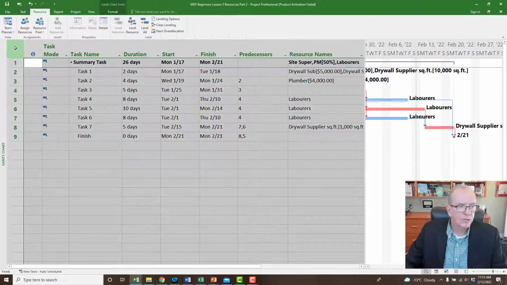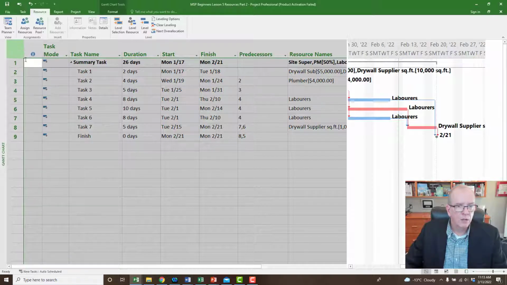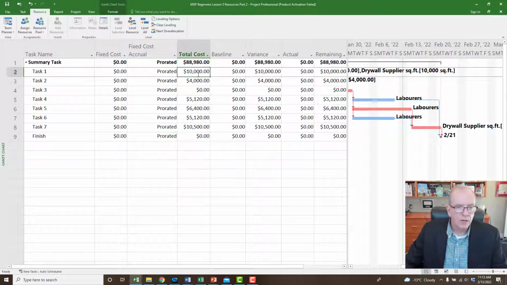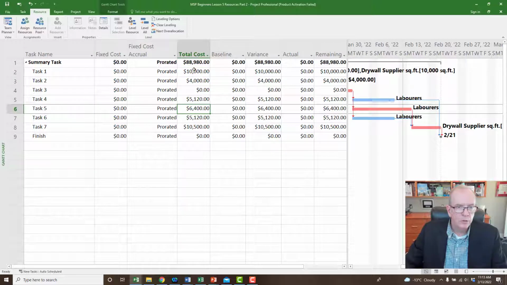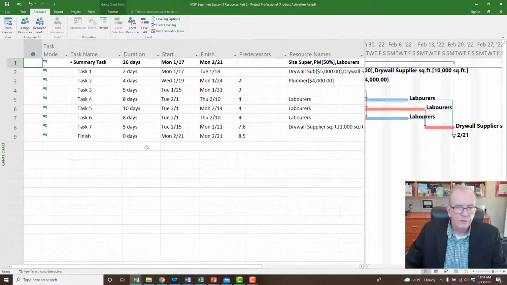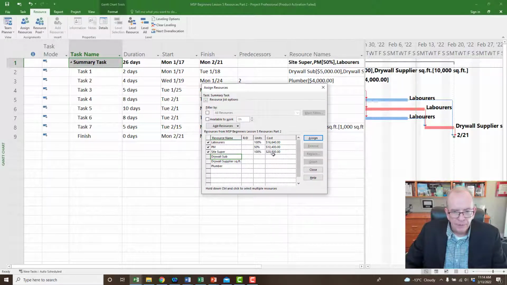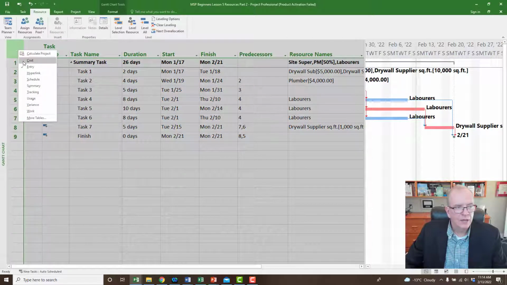I could go to my cost screen, click on the square icon box, go to cost, and my total costs are being summarized. These all should add up to this, including, though, what you assign to the actual top. So in my case this won't add up to exactly this, because don't forget that on the entry view we had the site super for the whole project, and we had the PM and the laborers. So it would end up being short that amount of money, right? The other costs would add up to short this amount from the final cost that it actually had.